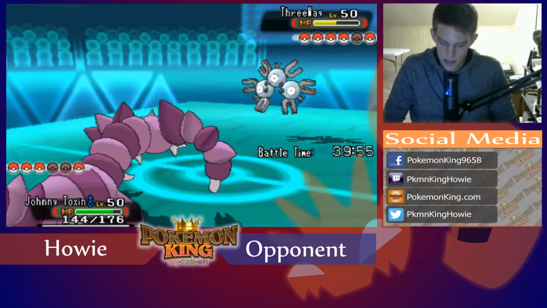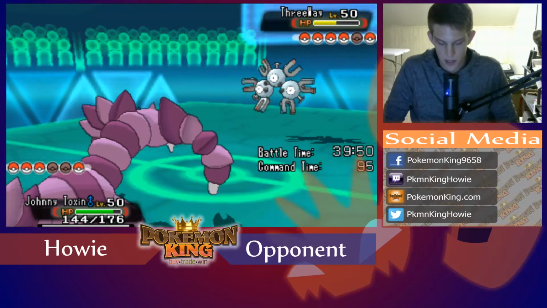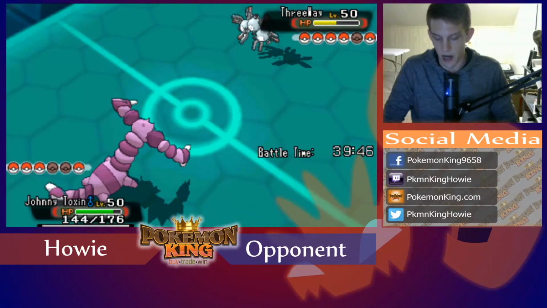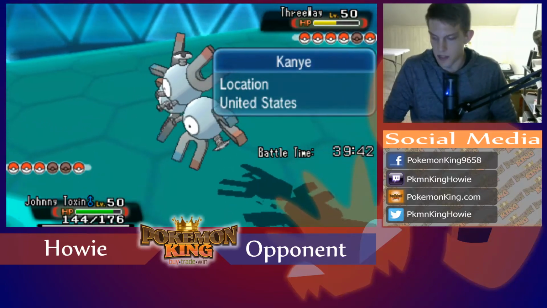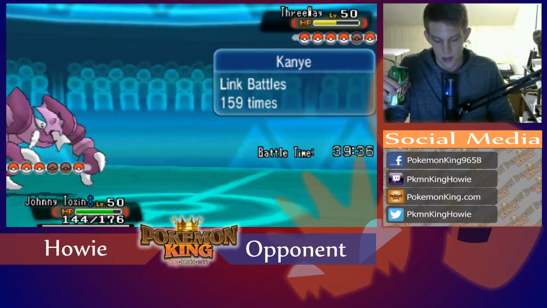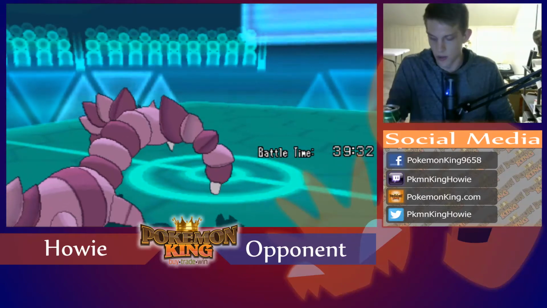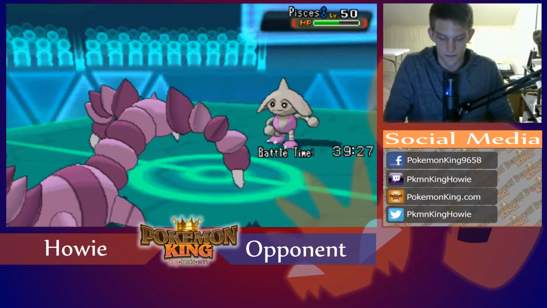Okay, so he doesn't have a good answer for the Drapion. So I still have a shot, I believe. What do I do? I knock off. I got to start removing items is what I have to do. So we're going to start knocking off to start removing some items from some of these Pokemon. This is the Pokemon that he has the most trouble with. And as long as I can keep Drapion healthy and not burned and screwed over in those ways, I should be alright. Goes out into Pisces.